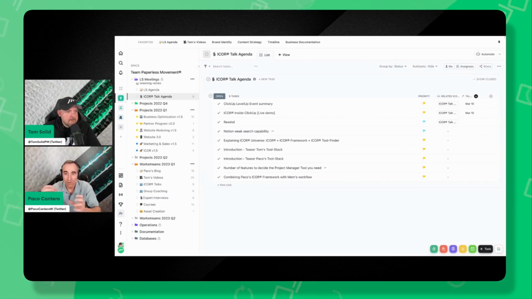And that's why we combine the knowledge management and the project management in ClickUp, because as you can see here, we can store all the knowledge related to a task, a project, or whatever. So everything makes sense for us. And we will see also the documentation area and the databases that are related also to knowledge. But that's the beauty of ClickUp, that you can combine knowledge management and project management in the same tool. So that reduces the friction for us, because our single source of truth is crystal clear and we know where we can find everything.